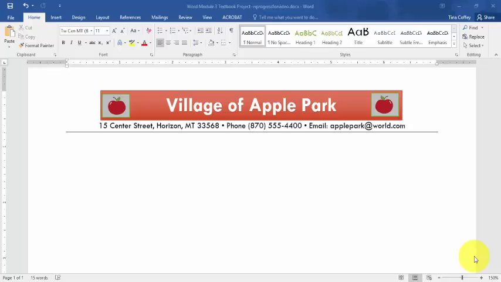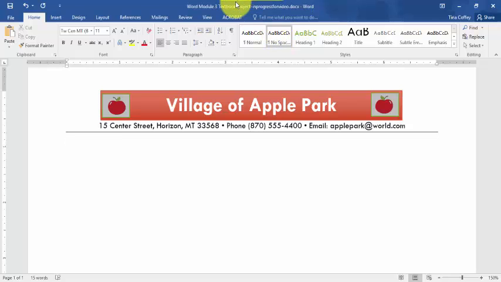Okay, we are on Word Chapter 3, Part 2. In this part, we will add a letter to our letterhead. So with my blinking cursor right here where I want to start typing, I need to change the spacing of my letter. So I'm going to choose No Spacing because if you remember from our last unit, when you're typing in Word, it puts in extra spaces between paragraphs, and we want this to be single-spaced.